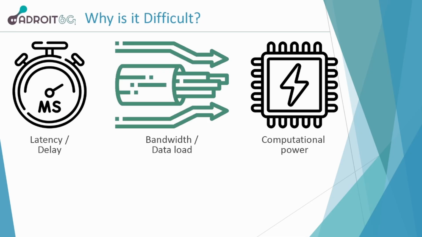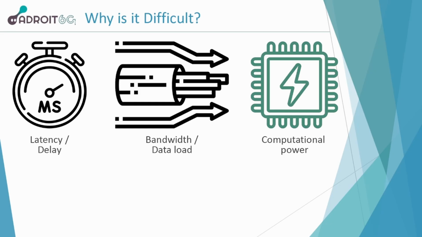Bandwidth is another critical constraint. High-quality holograms require the transmission of extremely large volumes of data, often in the range of multiple gigabytes per second. Finally, computational requirements are substantial. Rendering a real-time three-dimensional hologram requires processing capabilities that can exceed those of high-end computer systems, especially when supporting multiple users simultaneously. Together, these constraints make holographic communication one of the most demanding applications for modern networks.